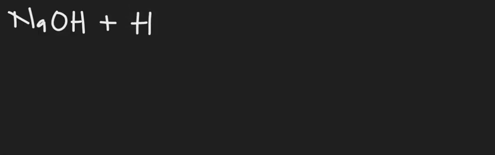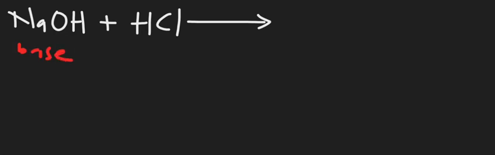Sodium hydroxide itself is a base, and the formula for sodium hydroxide is NaOH. Then we were reacting it with an acid, and the acid was hydrochloric acid, and the formula of hydrochloric acid is HCl. And from the question, it's called a neutralization reaction. Why do we call it a neutralization reaction? Because sodium hydroxide is called a base and hydrochloric acid is called an acid.